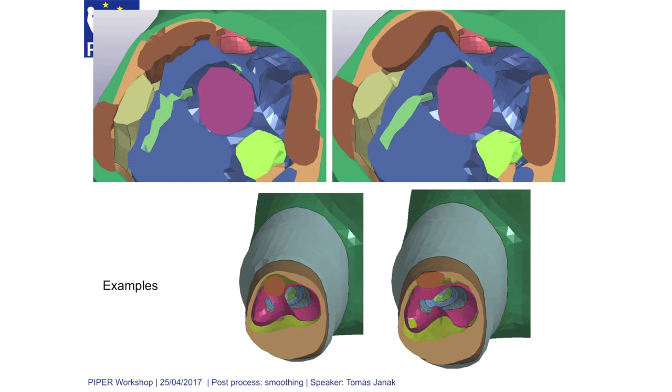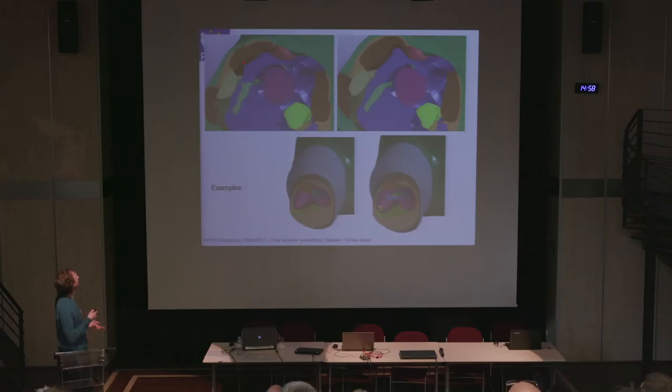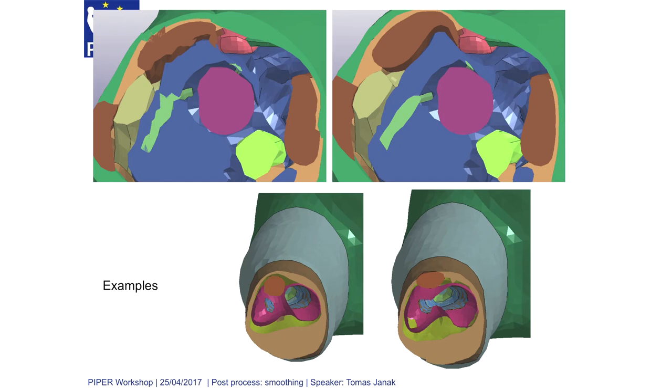On the left, you see what came out from the pre-positioning simulation. You can just see with your eyes that something is not right. After applying the transformation smoothing, we got something that looks much better. And this model, after applying the smoothing, was actually runnable in an LS-DYNA simulation.